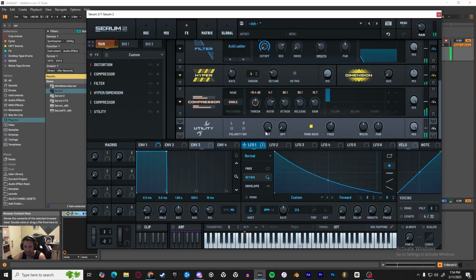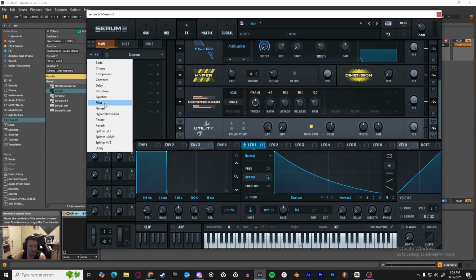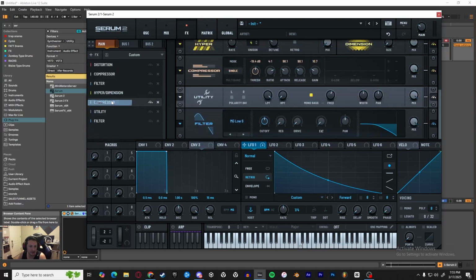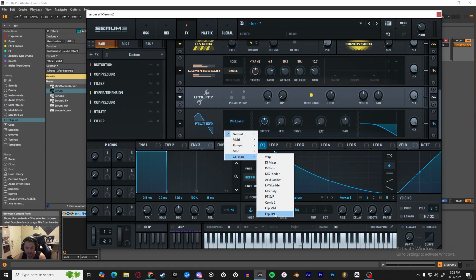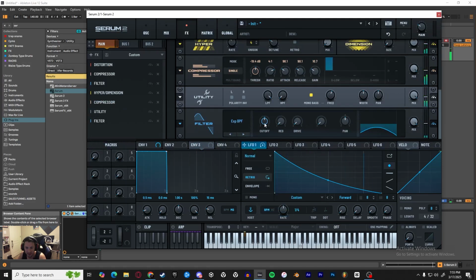I don't care about invert the polarity. That's cool. Let's add some stuff. Let's look at the filters again. I want to see what else is new. Bandpass almost. Not quite though.